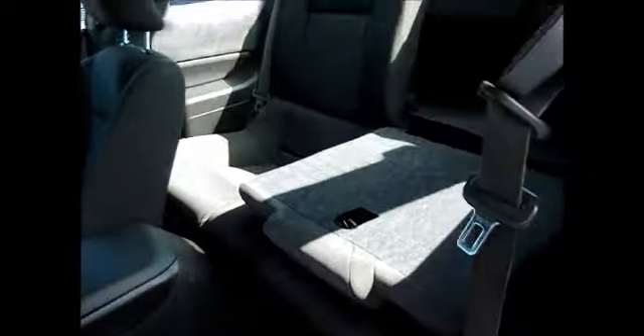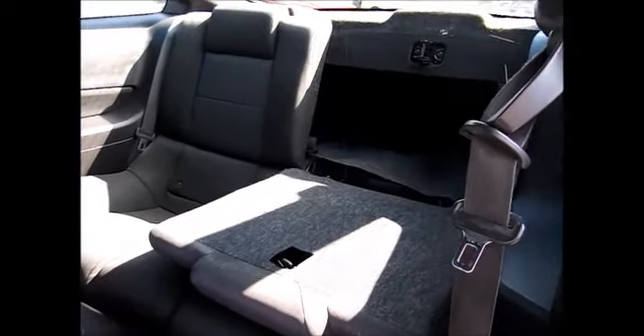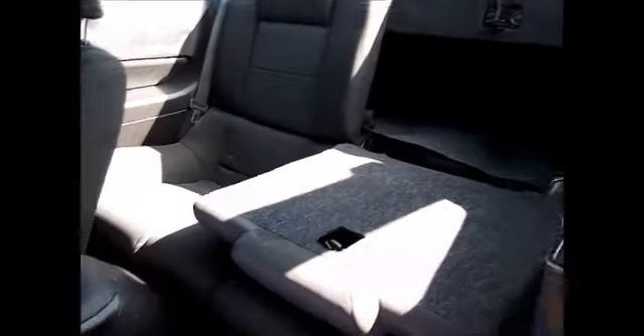There's a little bit of wear on the seats. Taking a look into the back — both seats do fold down so you have access into the trunk for those extra large items. You can also see a little bit of wear around the seat in the back as well.